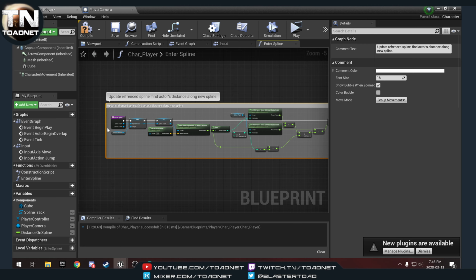Okay, so we're getting a spline in, and we're finding how far along that spline we are. Compile and save.